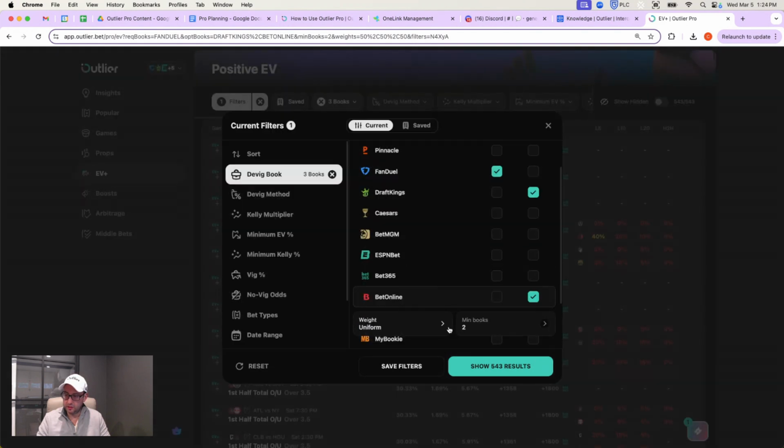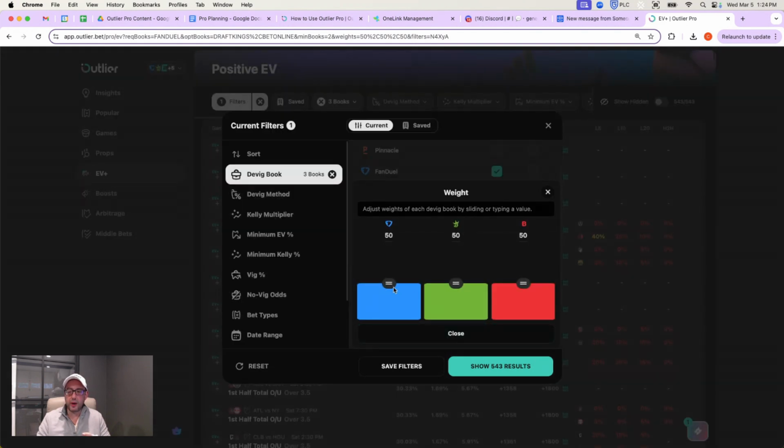So we'll close. And then here's where the weighting comes in. Because we know that FanDuel is sharp and it's our required book, we'll want to put more weight onto FanDuel. And these numbers don't have to equal 100. It's more of just a guide to know what weighting we're putting into each of the odds once it's been devigged.